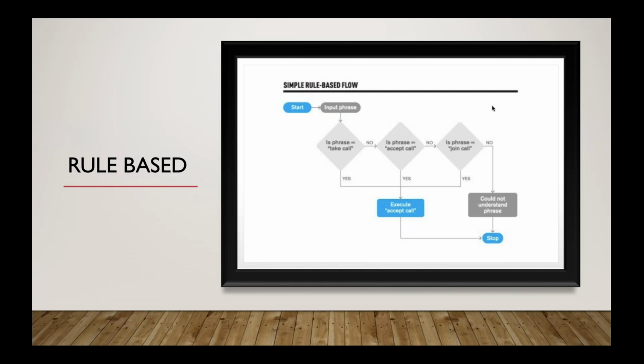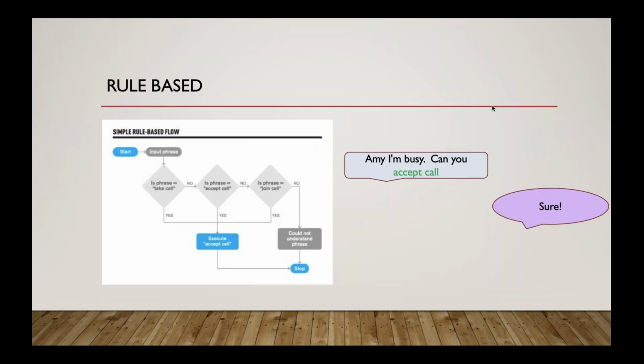Now, if you're having a bot like say Amy or Alexa, and you have defined 3 phrases there saying take call, accept call, or join call when you receive an incoming phone call, and you have coded in saying that you accept all for the phone call, it picks up the call for you. But in case you haven't coded in a phrase which lists any of these 3, the bot might get confused.